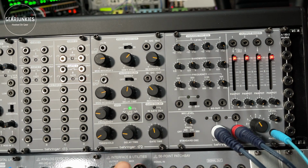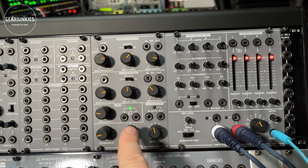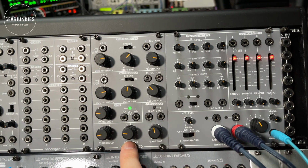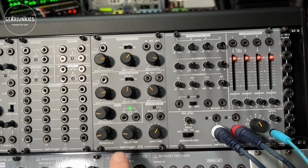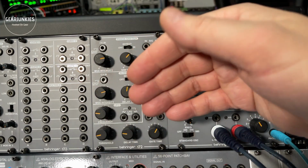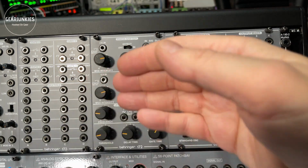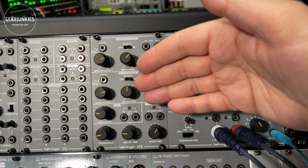There's also a gate delay, and this is controlled by these three knobs. There's a threshold, delay time, and gate time. So depending on the setting of this, the gate delay gets triggered and it creates a gate out. And you can manipulate the length of this gate out and also the delay time. So you can use this, for instance, to create a delay gate that triggers one of the other VCAs to create a delay effect or maybe shift the stereo image.